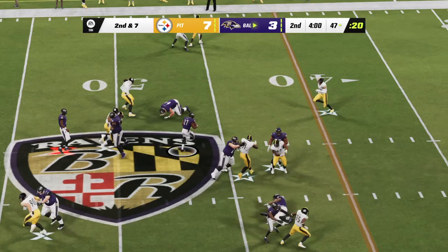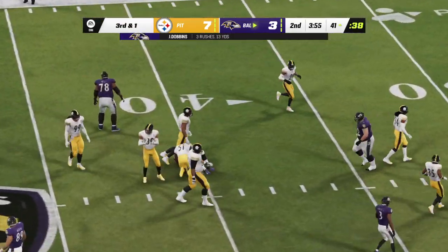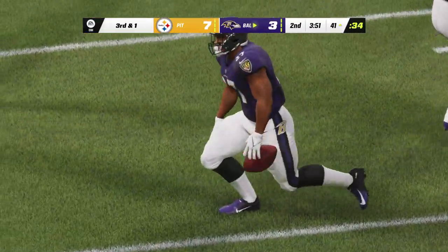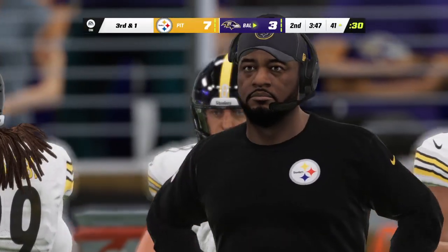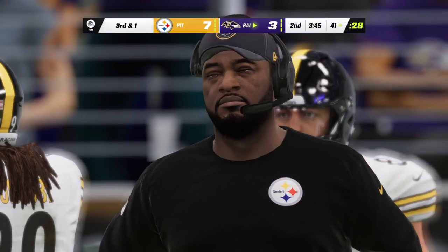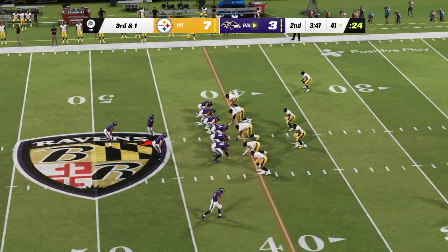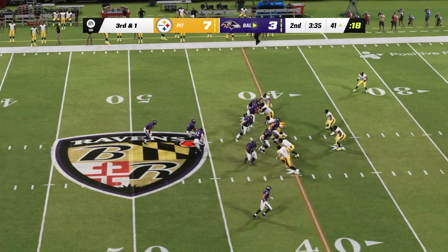On 2nd down, a run with Dobbins. And he'll get this pretty close to a first down as he's tackled at the Steelers' 41. It's a 5-yard gain, but they'll still be a yard short here with 3rd down now looming. It's not a huge breakaway run, but if your starting running back finishes the game with averages of 5 or 6 yards per touch, you'll take that every single time. This is 3rd and 1. Very likely 4-down territory, even if they don't get it, though.